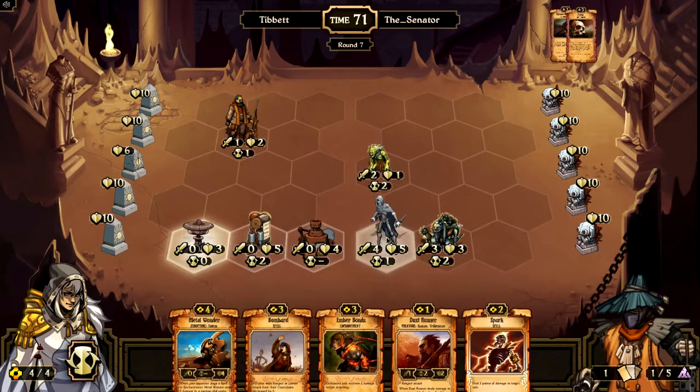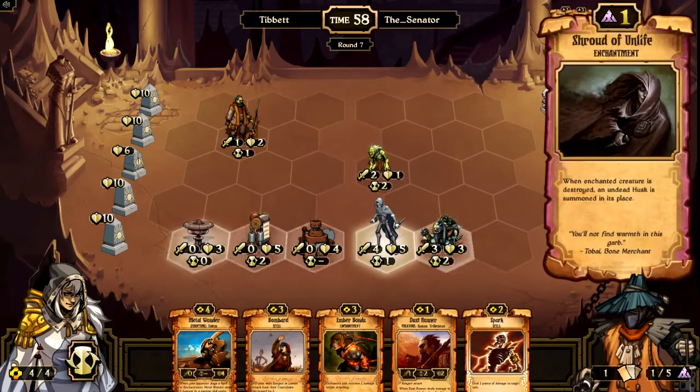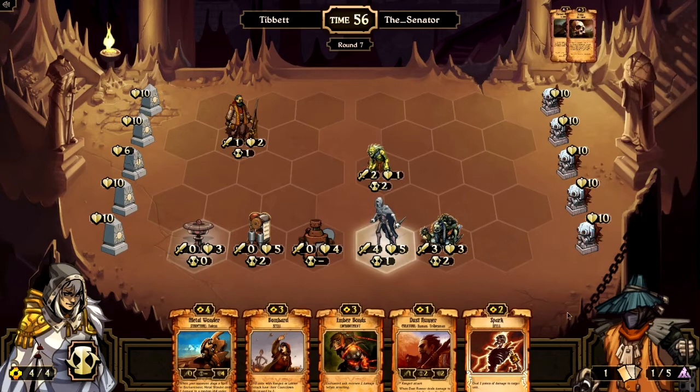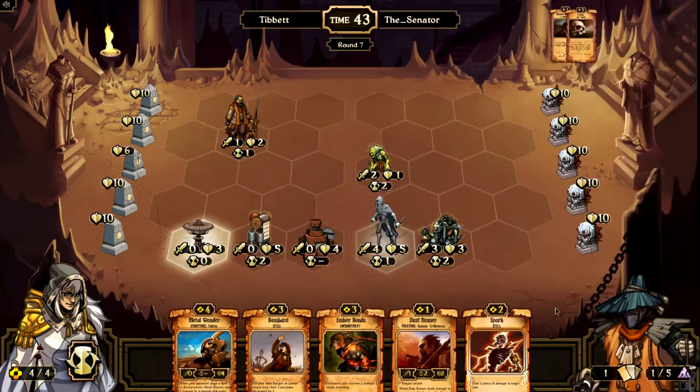Let's see. Okay, so here we go. This is where strategy starts to kick in. So he's going to be attacking with Lifestealer this turn, which will kill Useless Contraption. He thinks that he's going to be able to kill the Clock Library with his Cursemonger the next time it attacks. However, what I can do is, let's see here. Best case scenario, Charge Coil kills his Infected Gravelock this turn.